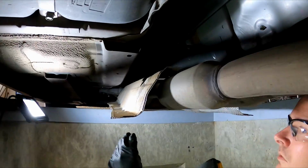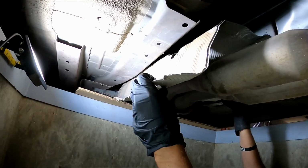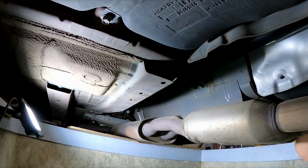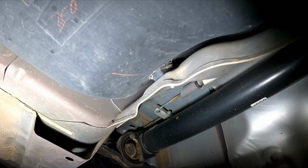All right, here comes the big reveal. Oh man, we got to this thing easy. Here you go, do it. What's it gonna look like? Oh, that's beautiful. There we go. Can you see a hole through the rubber? It's dropped. It's dropped way out. There's the noise. Make the noise.